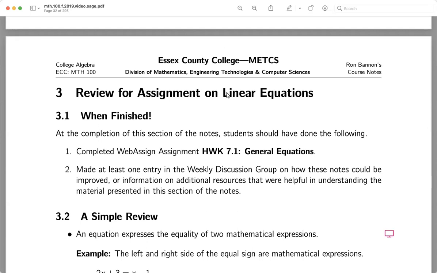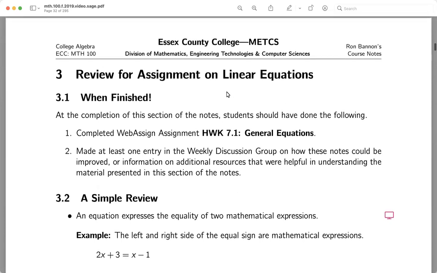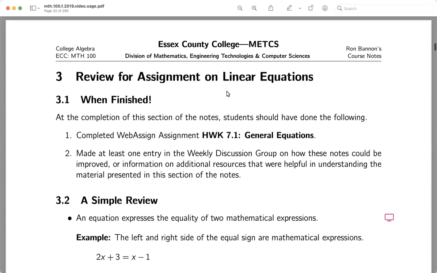So here we are in section 3, the first section we're going to cover. What does it say? It's going to be based on linear equations. All right. Something you've done in prior courses, whether it was at Essex County College or another school, really doesn't much matter. You've seen them before. We're still going through that. You're going to notice that a lot of things we do in Math 100 are repetition of what you've done before. It's an absolute repetition. All right. That's something I want to warn you about.